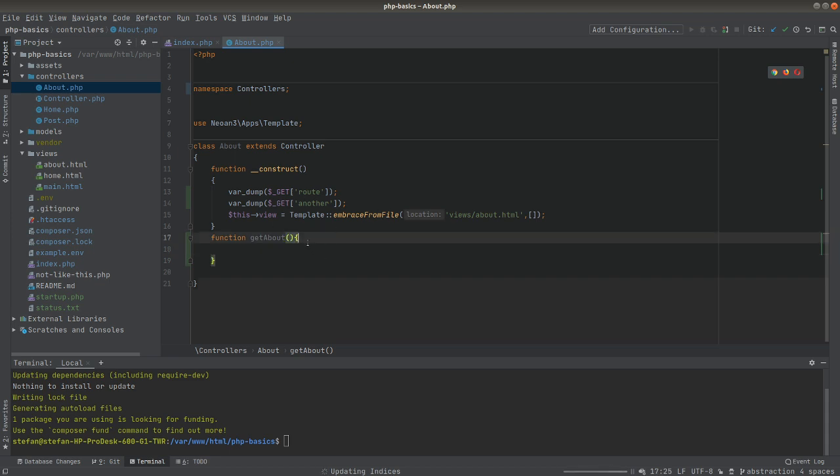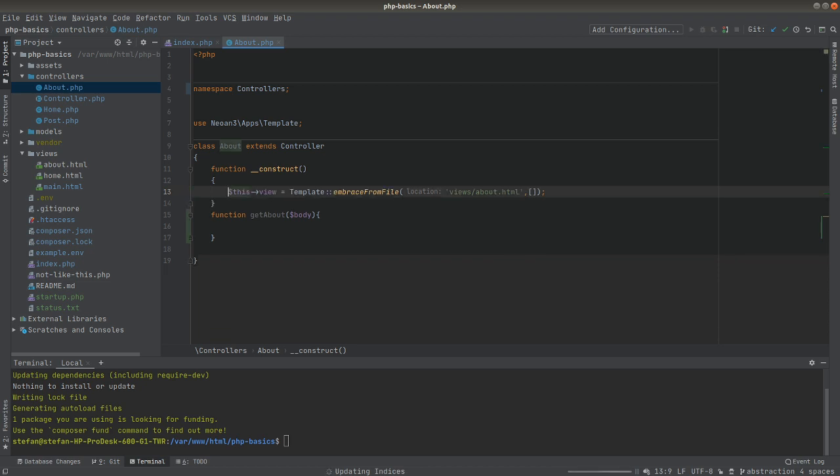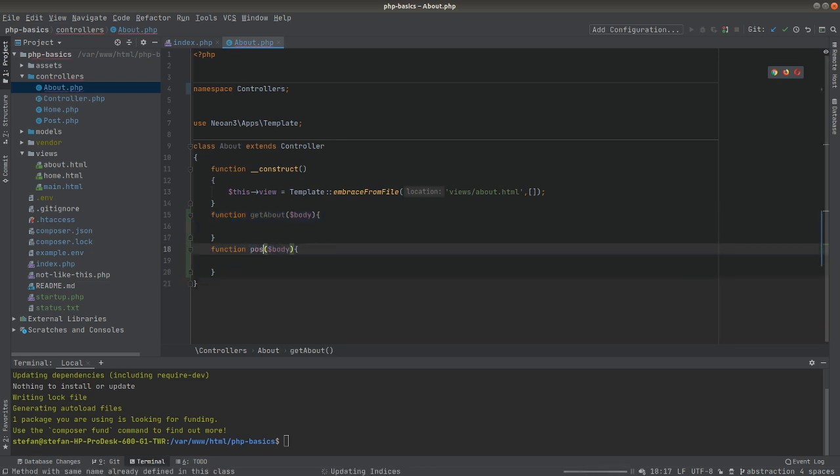Now, if you think about it, a get will always have some form of get, correct? So I would always like to have something like, okay, just give me whatever I have here per default. Let's get rid of that one now, right? And I might also have a function post about, right? That would basically be a post call.